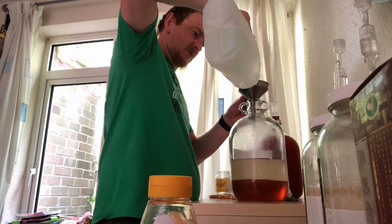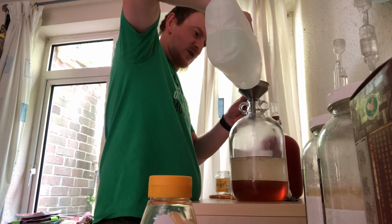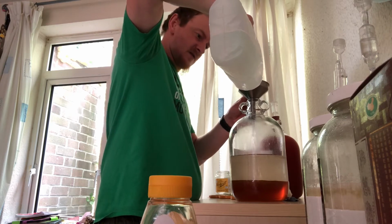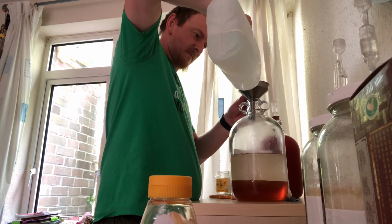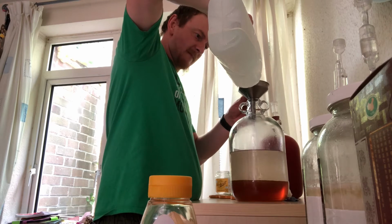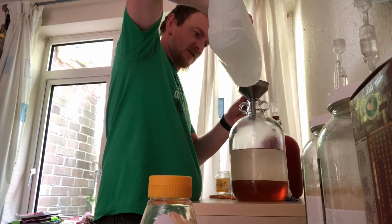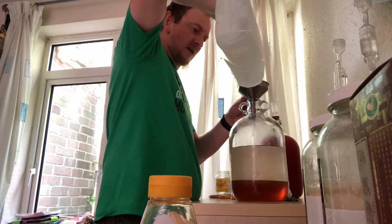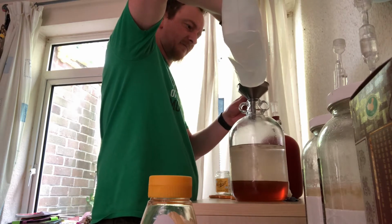Can't see how that's looking. Is it looking good? Certainly is. That's how I wanted it to look. Just try not to disturb that honey. I don't mind it doing a bit of it, but I want it to be as natural as possible. You know, like a barrel that they used to store it in? I'm trying to mimic that.